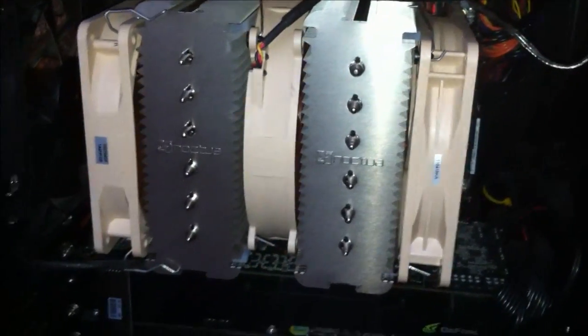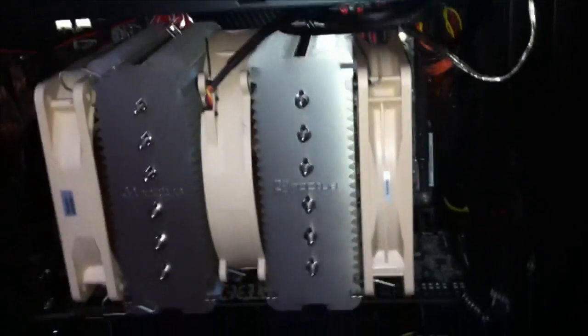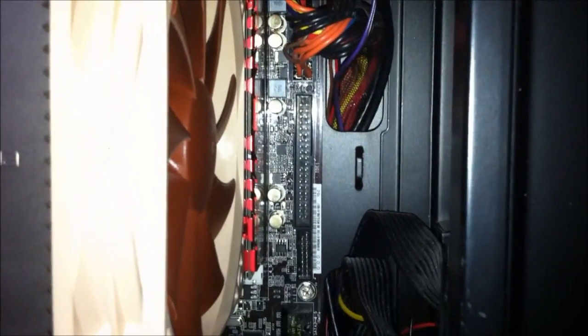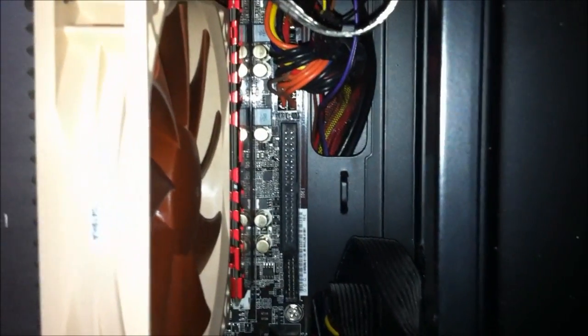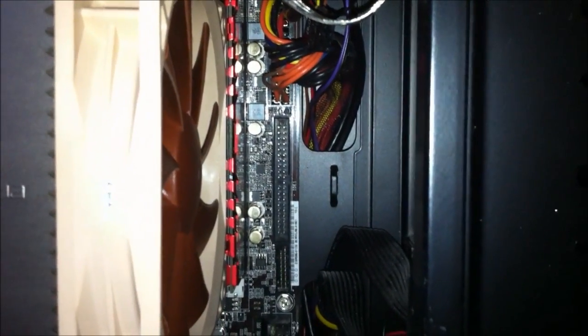If I just pan back a little bit, so that's two 120mm fans at either end, and sandwiched in the center is a 140mm fan, blowing air through the two radiator fins. And in the bottom you can just make out some G.Skill RAM. So there's 8 gig, 2 gigabyte sticks of G.Skill Ripjaws. They're DDR3 dual channel, and they're running at 2133 megahertz. So again, overclocked. And at the bottom, again, just getting some air from the side.